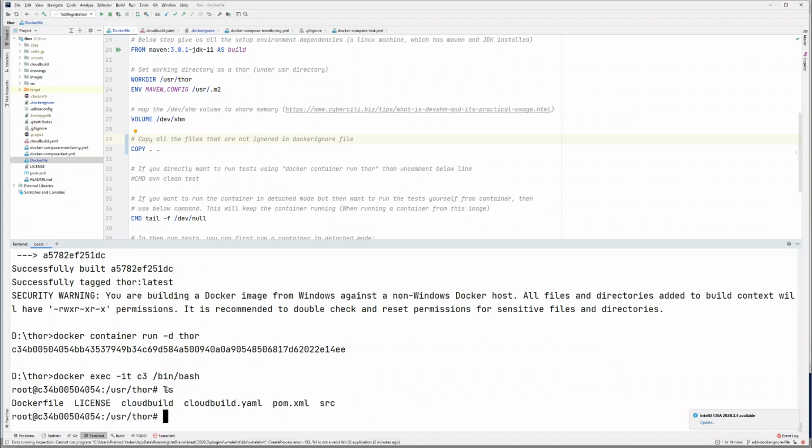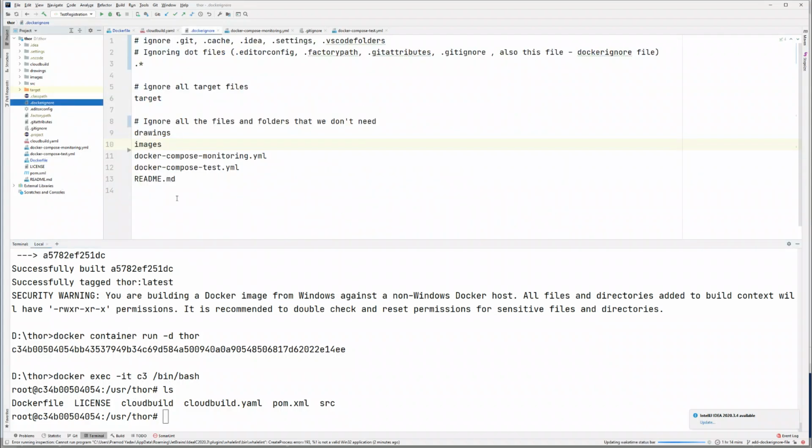And it's always good to do what I just did, to go inside the container and see what files are copied, because otherwise you might accidentally copy some secrets, which is not what you would want to pass in the image. So now we have ignored these files also. I will exit.